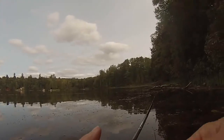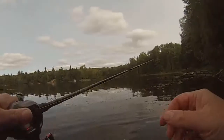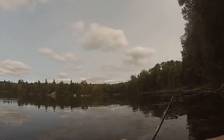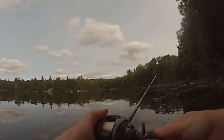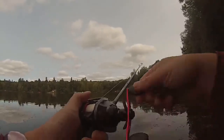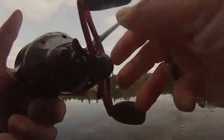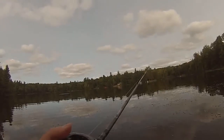I think one of the problems why I'm having problems with topwaters is that being in the water here, you can't really work your bait as if you were in a boat. Yeah, there's fish that boiled right there. So they're in here. Just can't get them to bite. So I'd really slow things down here.